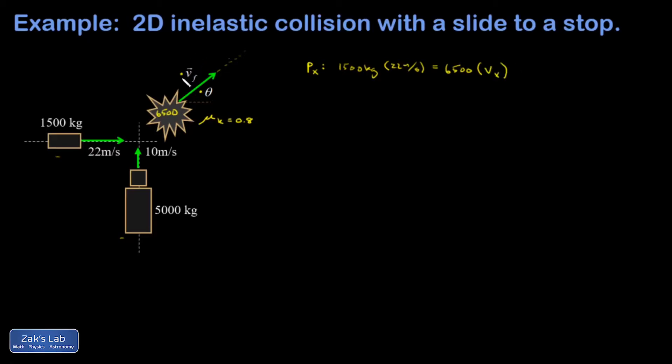Times the final x velocity, so what we're going to get out of this is just a component of that final velocity, this would be a vx. Solving for vx real quick, I get 5.08 meters per second. Now we do the same thing in the y direction.